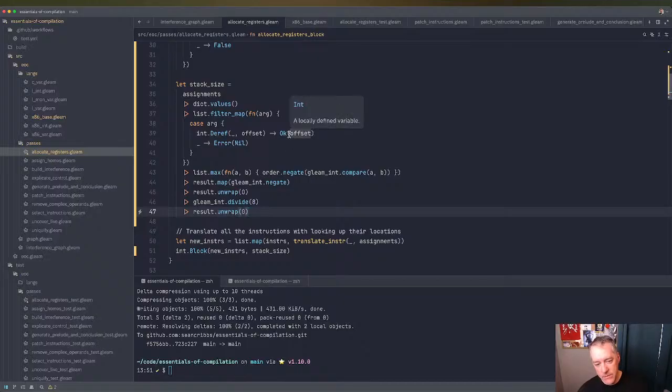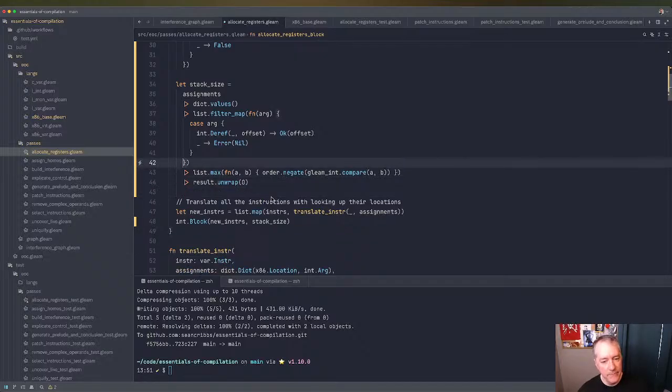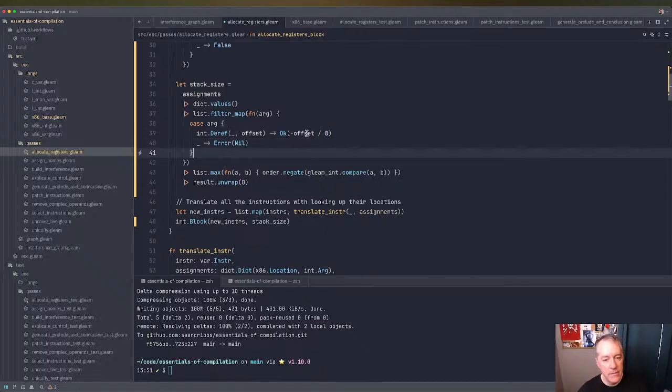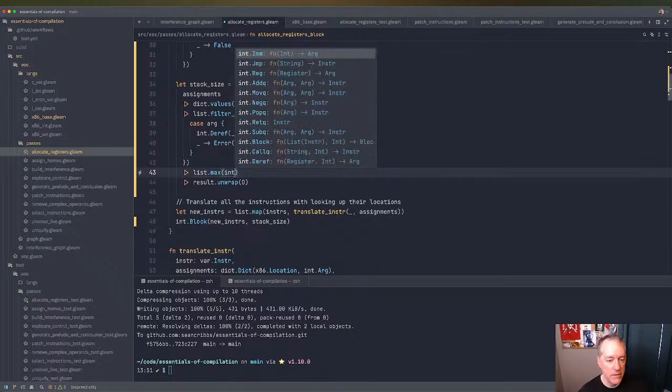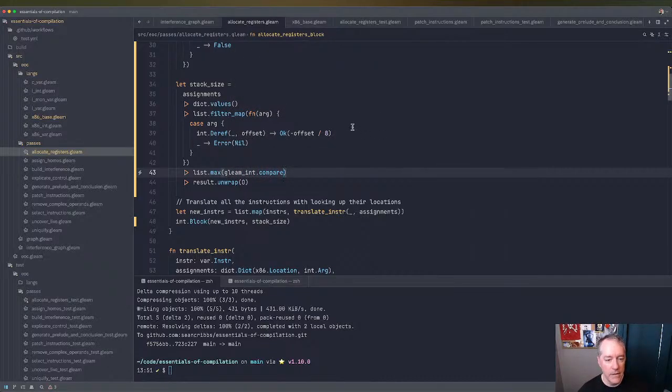I could do it up here. Let's see about that. Let's do negative offset divided by 8. And then we don't care about, we just use int.compare. Okay, that's much simpler, and I can understand that better now.